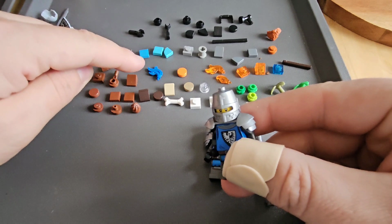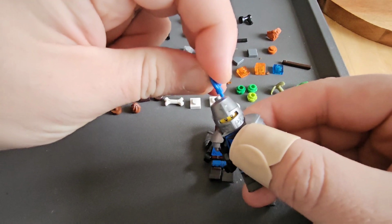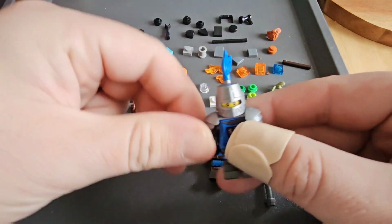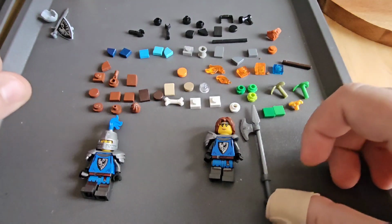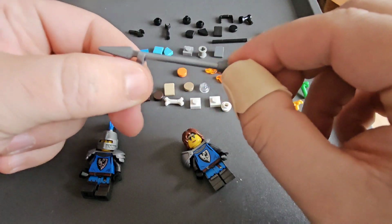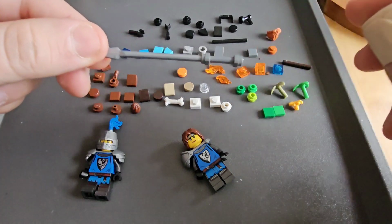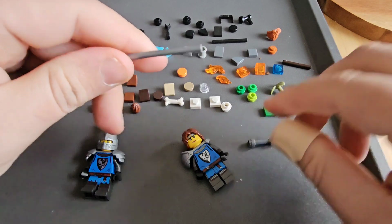In the actual set, this is the tip of a quill, but here it can be a feather on top of his helmet. The blue really suits the Black Falcons, and it just adds a little bit of flair, looks pretty cool. Then for the lance, we can take the halberd and just lose the axe piece, and already it starts to look a bit more like a lance, but we're going to extend the length of it a little bit. Take that handle off.